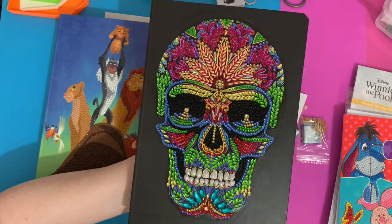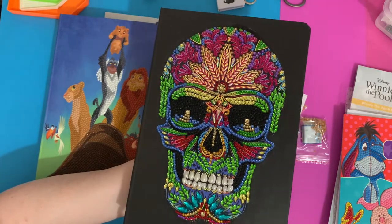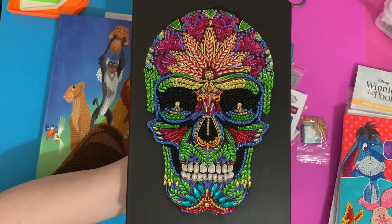Hubby's claimed this one. He wants this one. But I said, well, only if he keeps letting me have a look at the teeth every now and again.